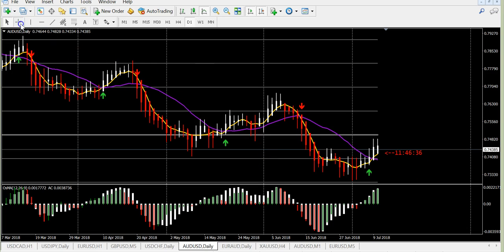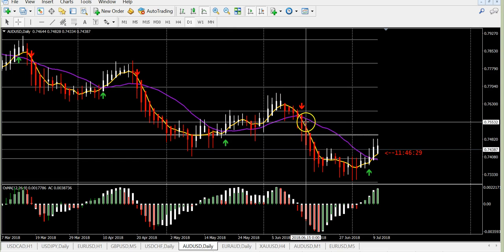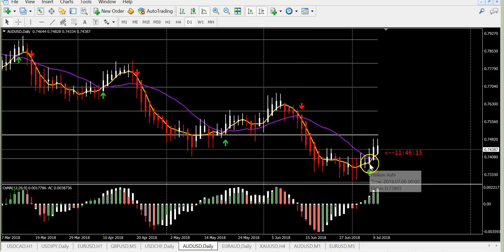The rules you can use for all time frames are the same. You see here, until here, or until here. Why here? Because 2 in a row white, or next one green candle arrow appears. Here the trade is not valid because here and here we haven't got a valid setup. We would not take it.